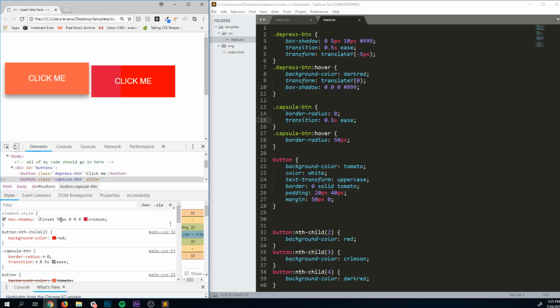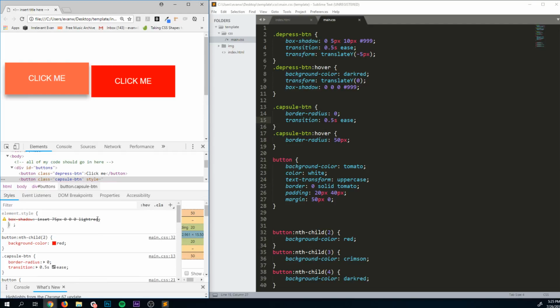Not exactly what I was going for. What if I change this to 50%? Nope, that doesn't work. So let's try 150 pixels. Too much. Bring it down. About halfway. 75 pixels. That works for me. Let's change the crimson to something like light red.